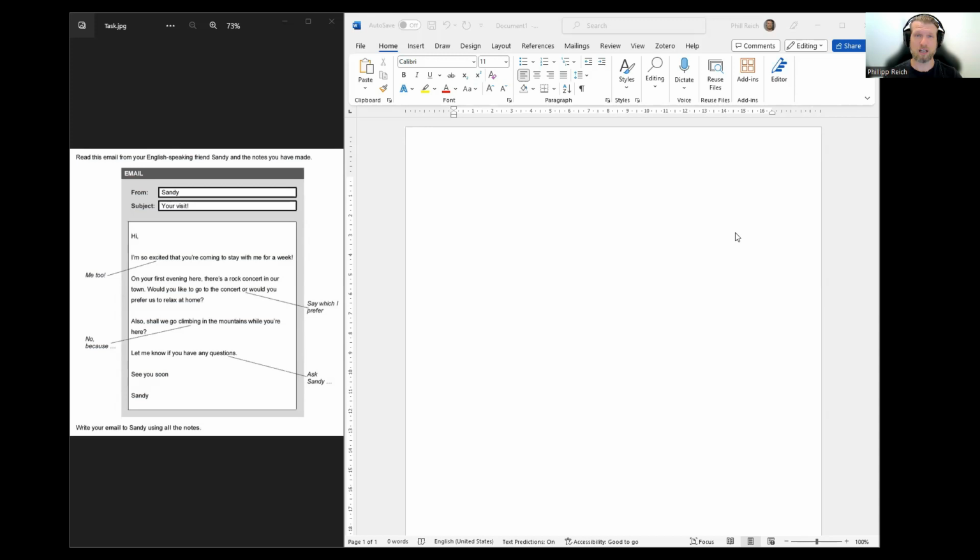One thing, however, is that we need to look at the timing. In B1 Preliminary, you typically have 45 minutes to write 2 different texts. So that includes the email plus another text, an article or story that you can choose. The email is the only task that you have to write. You don't have a choice and you simply have to do it.